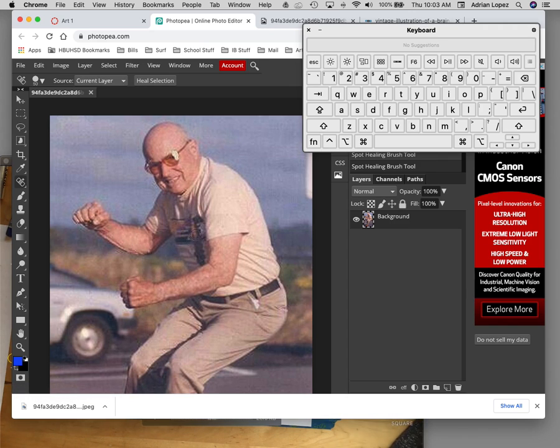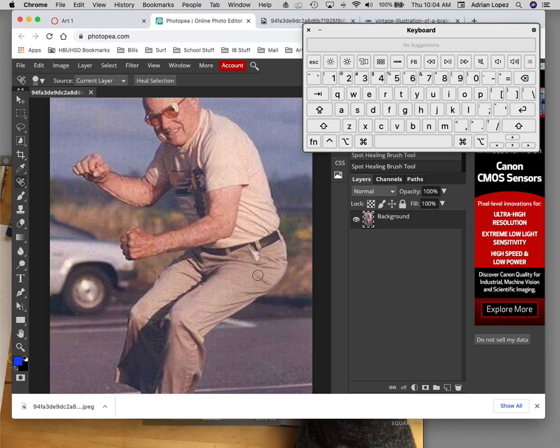And I'm just clicking once and waiting for the software to kind of clean or blend. Right, and this tool tends to be used in smaller areas. You can't really do that on a big section. You could also get rid of some of these wrinkles if you wanted.